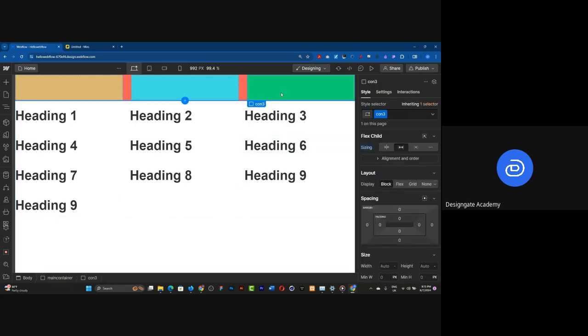Unlike here, we can't actually enter a second row for this section because it's a flex display. So we can't do a second row. If we want to do a second row, we have to manually duplicate this parent container to get a second row. But if we want those automatic rows and automatic columns, then you want to go ahead and choose what?